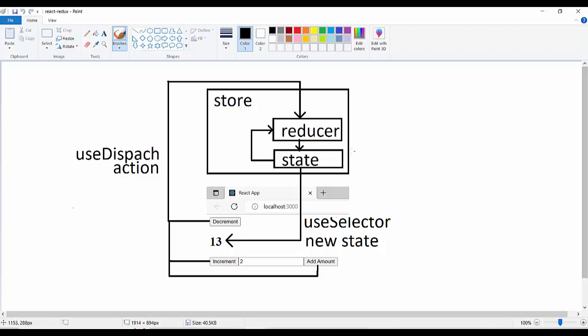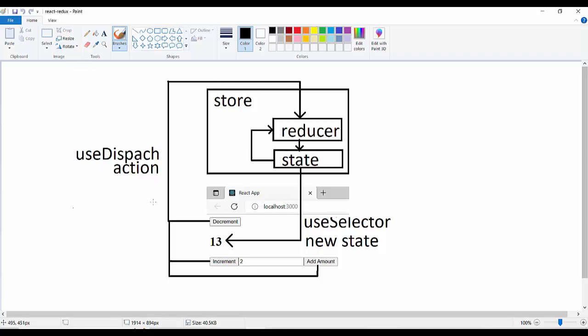And now we find where the reducer is. We see state in the store, and inside the store, reducer and state. Look at reducer: there are 2 inputs, state and action.